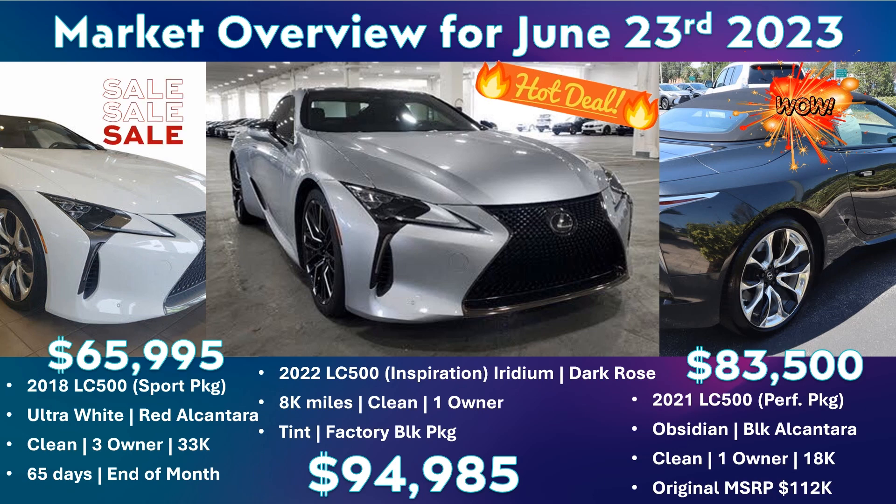Last but not least, we haven't talked a lot about the 2022s. We spotlighted a 2022 convertible in silver a couple weeks ago at about $92,000 — if you love that vehicle, the price did drop by a thousand dollars. But today I'm bringing you a 2022 Inspiration Series, because not only are these very limited to 100 in quantity, but up until this week they have been limited in price availability. This is obviously going to be an opportunity for someone with a little bit larger budget.